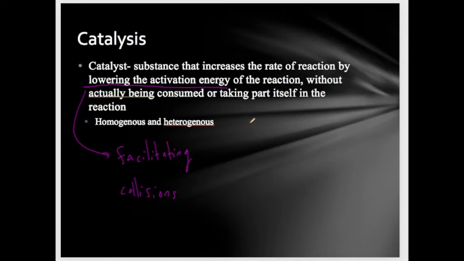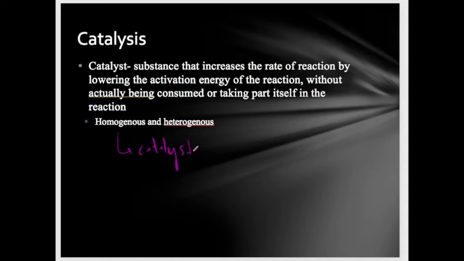All right? Two different types of catalysts, homogeneous and heterogeneous. Really simple, a homogeneous catalyst means that the catalyst is in the same phase of matter as the reactants. I wouldn't even worry about these terms if I were you. What do you think heterogeneous means? Yeah, they're in different phases.